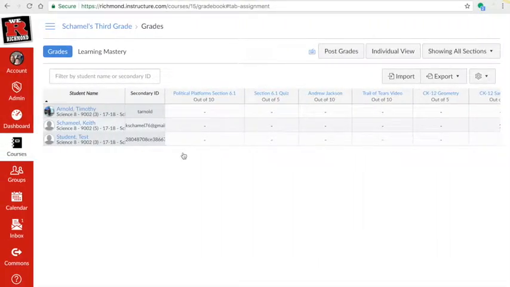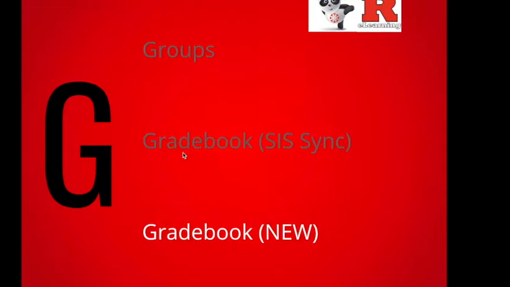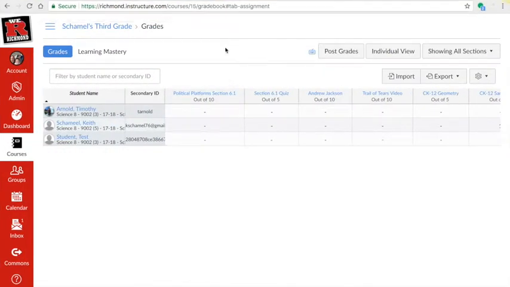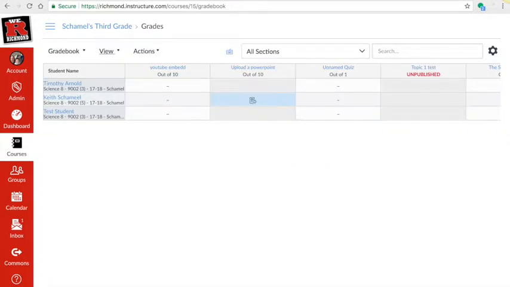Okay, so the third G is the new gradebook. Okay, this is still in beta, which means that you have the ability to try it out. This will eventually be the gradebook. I don't know a date on that yet, but I wanted to use this as an opportunity to show you some of the differences, and they are enhancements. Okay, they really are. So what we're looking at here is the old gradebook that you're used to seeing, and in this tab is that same class under the new gradebook.